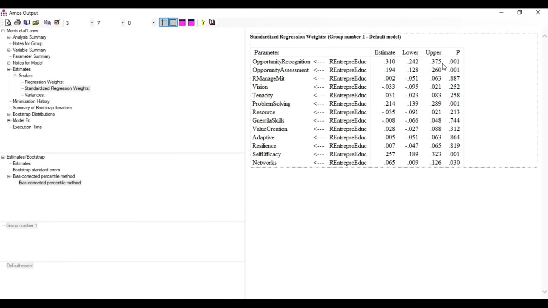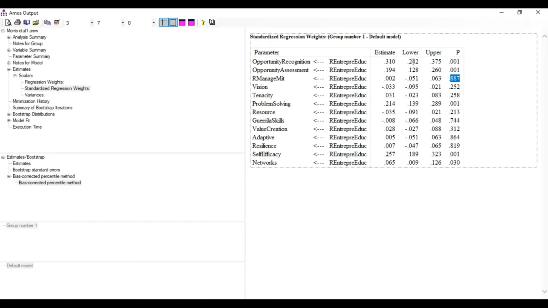All right. So you can see the effect of entrepreneurship education on risk mitigation. You can see that the estimate is very low. The regression weight is very, very low, 0.002 estimate. And then you can see that it's not statistically significant because the p-value is above the 0.05 significant alpha level.